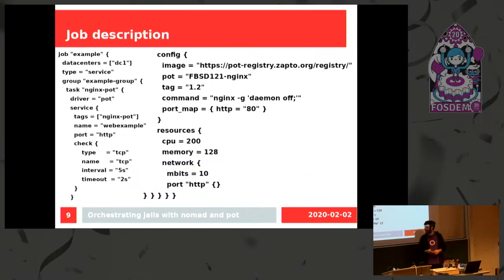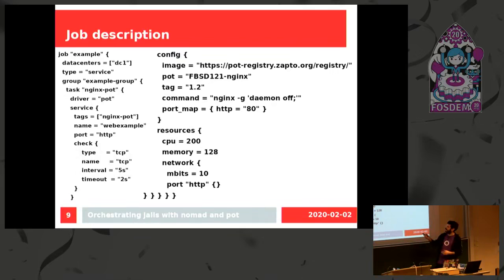And this is the job description. I will go through that a little bit. This is a very easy example, even if it's very long. On top you have the name of the job. The job is a service. Then you have the concept of group, because a service can be composed of different containers, so you want to join them to provide a service.